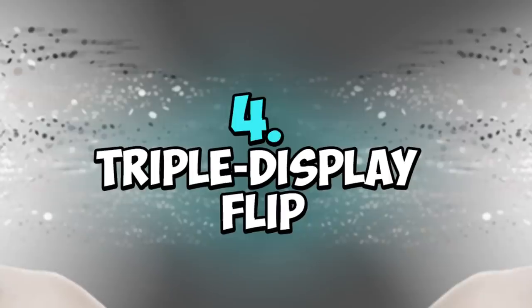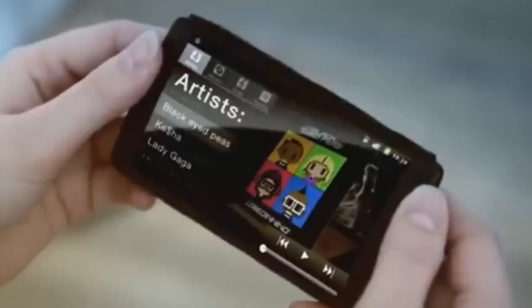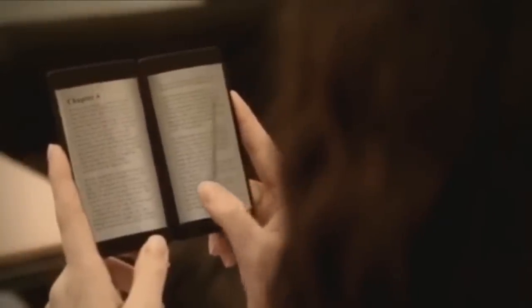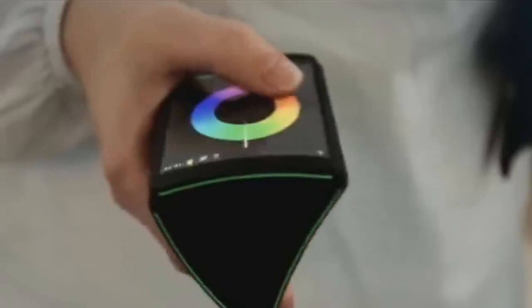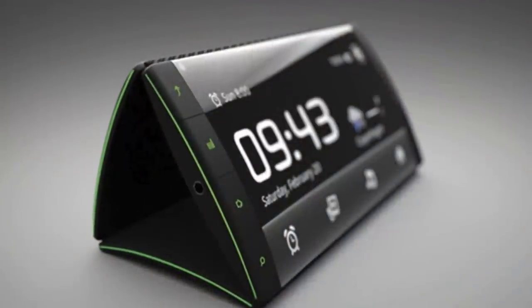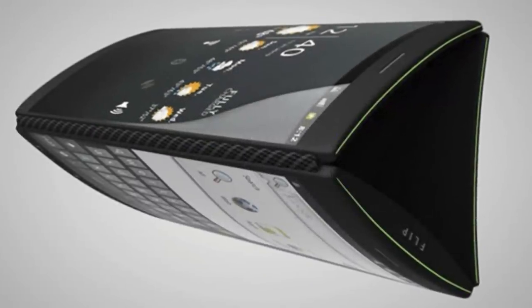Number four: Triple Display Flip. Called the Flip by designer Christian Ulrich Larsen, this phone sports a triple display running stock Android that pops into a tent-like structure and can collapse into a standard curved phone. It can even fold out like a book. It has three flexible curved Super AMOLED screens covered by Gorilla Glass for touch input and even has a full QWERTY keyboard if you look hard enough. With steel mesh at the hinges and an aluminum case allowing the phone to be flexible yet strong, it can be configured to take up to six different positions so you'll never get bored with just one.